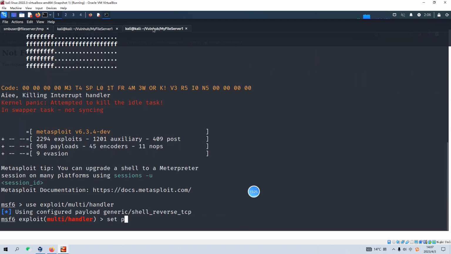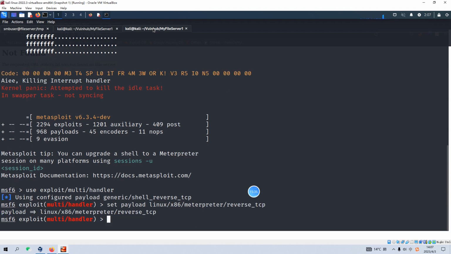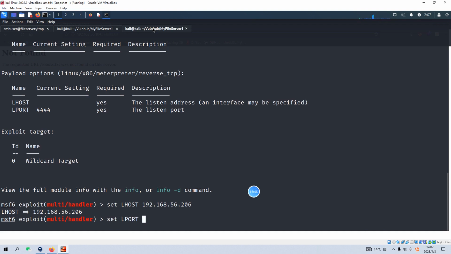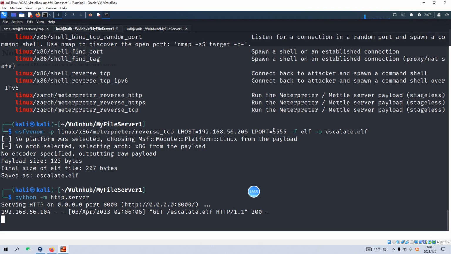Okay, set payload linux x86 meterpreter reverse TCP. Then show options, and we need to set the local host, and also the port should be the same as here.